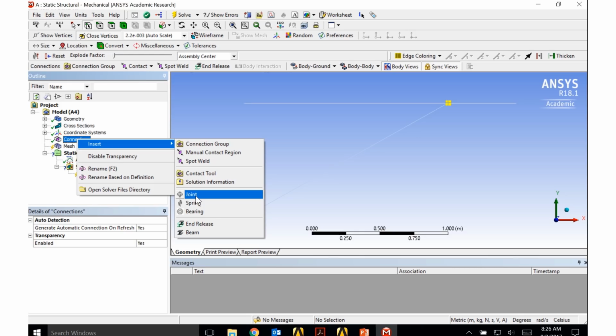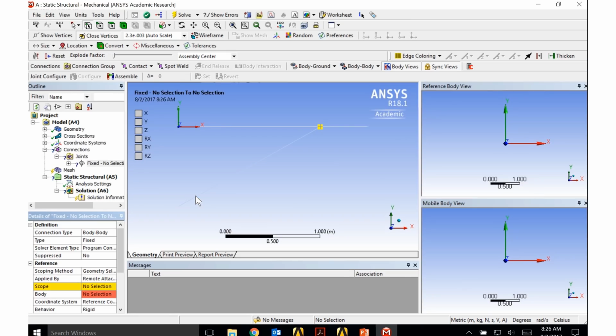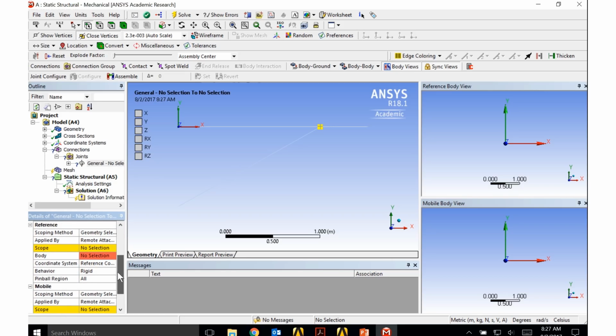insert a joint. So I insert joint, and now the kind of joint that I want to insert, I click on type, open the drop down, and I'm going to insert a general joint. So I'll click on general in the drop down, and now I need to come and pick the members where the joint will occur, and those members are going to be the vertex on this top line and the vertex on this beam number 2.